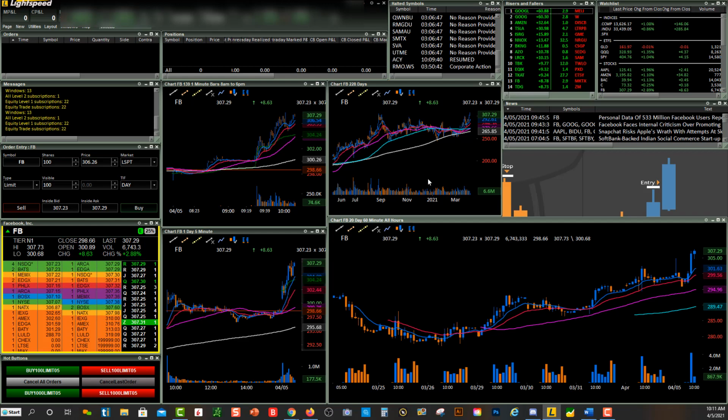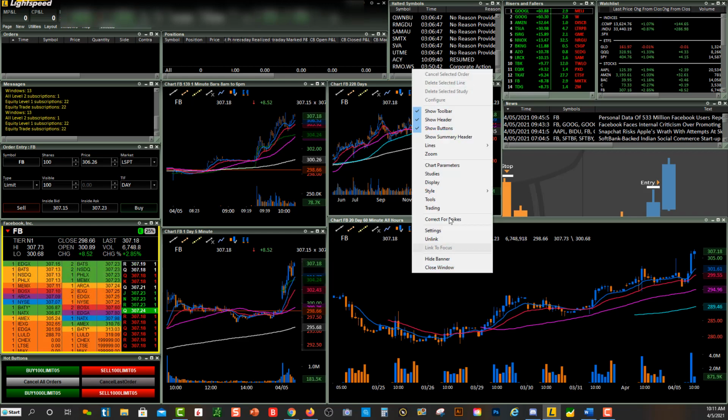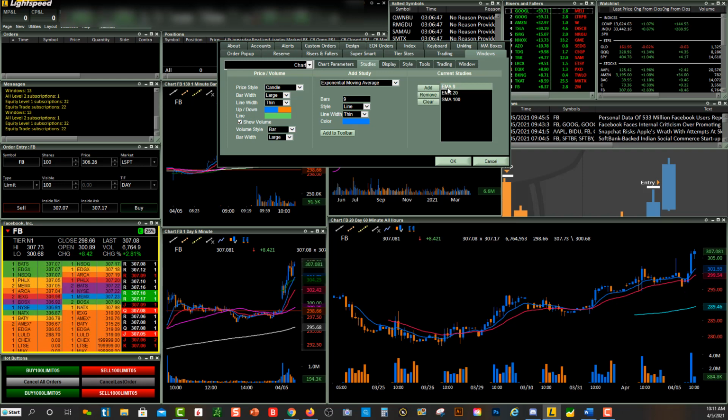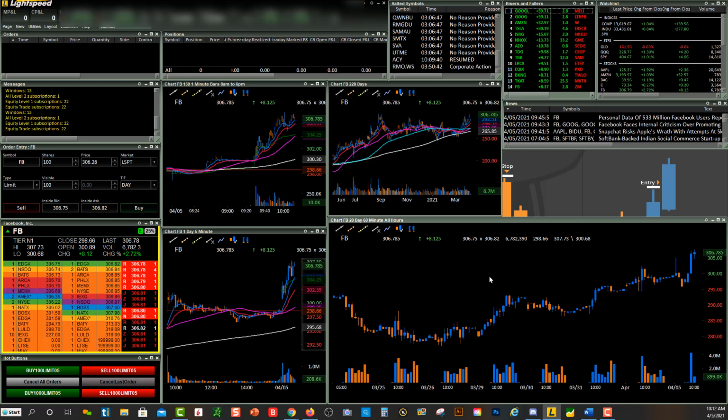If you want to do filter studies, again, this is where you just right click on studies, and this is where you can add the different filter studies. So you'll see I have a bunch down over here. If I just click on remove, it'll remove them. So you'll see them removing as I'm doing this. Right here, click on remove, hit OK. So you can have clean candlestick charts or add whatever indicators that you want.